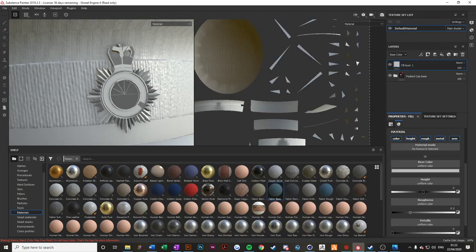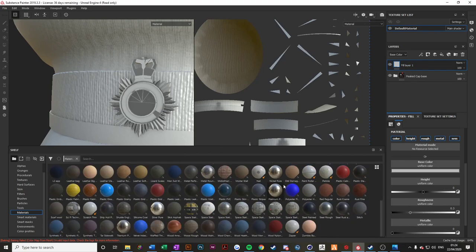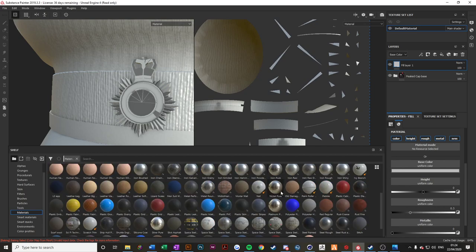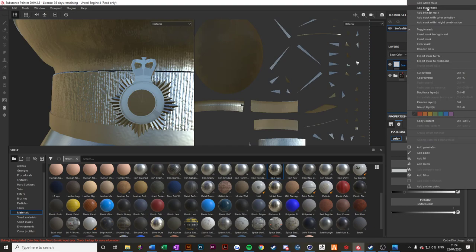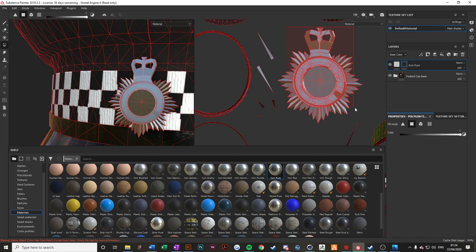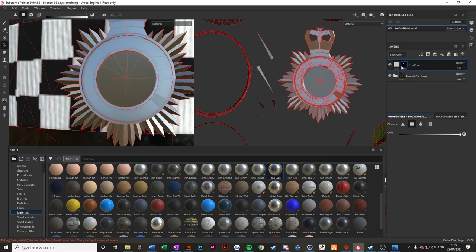What we're going to do is, again, we've selected a fill. A nice shiny sort of colour down the bottom would be perfect. A nice iron or something like that. We can just drop these straight in as well. And then just add a black mask. Select the area we want, which is around here. As you can see, it got rid of the nonsense that we saw above.